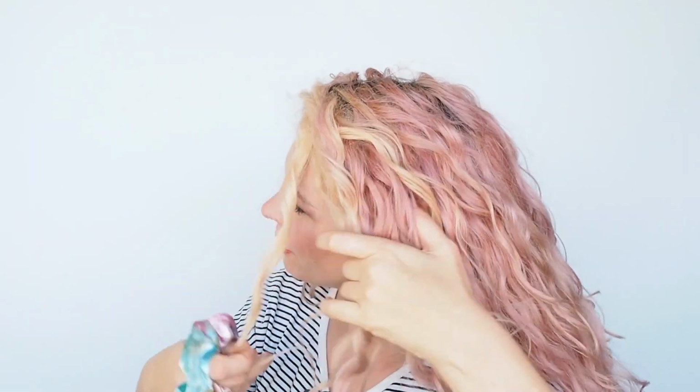So the first hairstyle is a half-up bun. When you're taking the hair for the bun, you can leave some pieces out at the front if you want. I might leave a few pieces down, or you can add all of your hair back in. It's up to you. And the trick when you're pulling the section back is not to take all of the hair. If you leave a little bit more, almost like just taking the edge of this section, it leaves more hair down below, especially if you've got fine hair, to make your hair look a lot thicker.